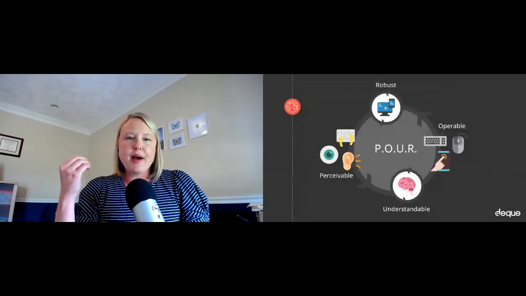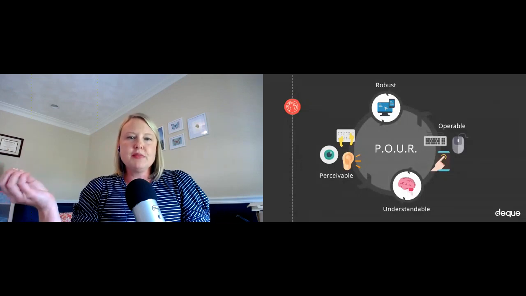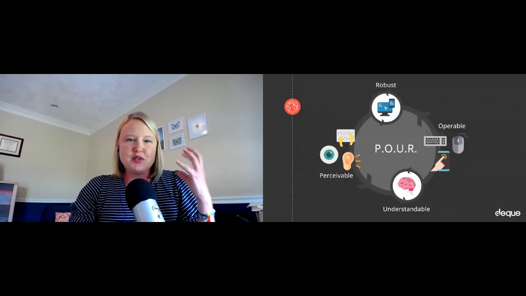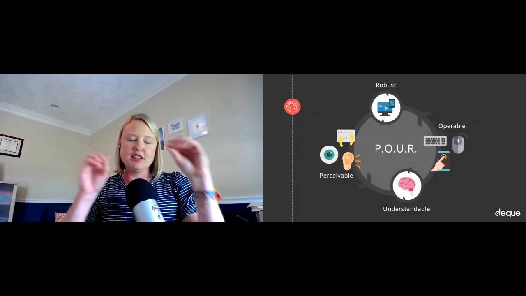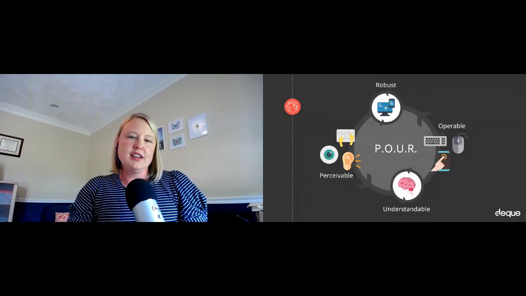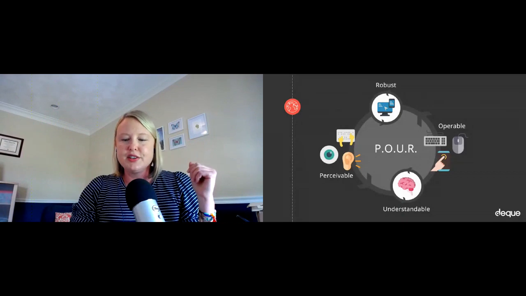And it's not about rigidly adhering to the hard and fast rules like I just talked about with WCAG, but it's about understanding and meeting the needs of individuals. So I like this visual here that I created to think about the interconnection of these POUR elements, because again, we kind of see them as individual, but they're really symbiotic. It's like a relationship. And so it's circular, and each one feeds into the other.